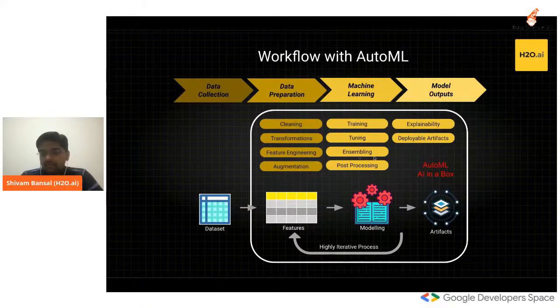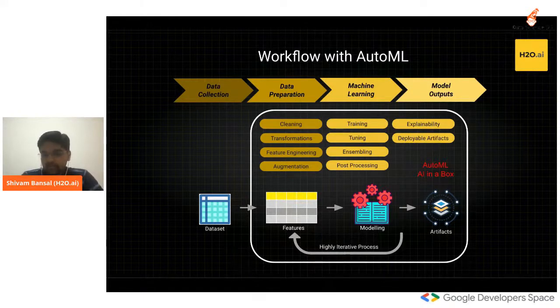Then similarly, when we talk about the model training part, sometimes we need to train hundreds of models. And that's where, if we have AutoML in place, the focus can be on just plugging in the data. Hundreds of models can be trained within one single process, and they can give a blend of models and outputs which are actually explainable and aligned with the business, and responsible AI is also part of it.